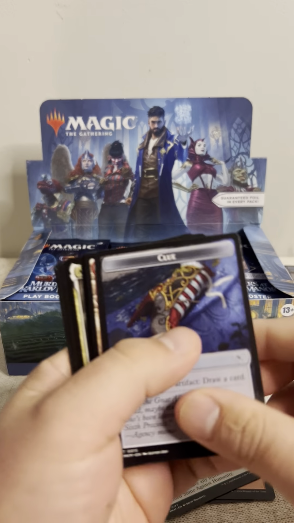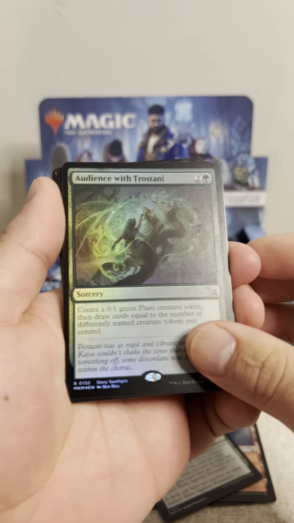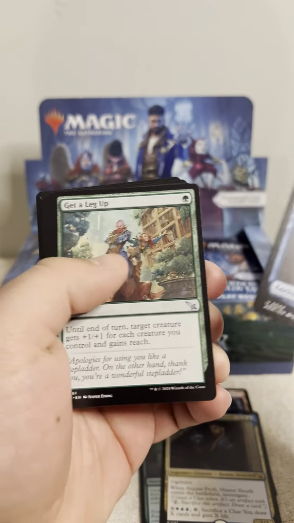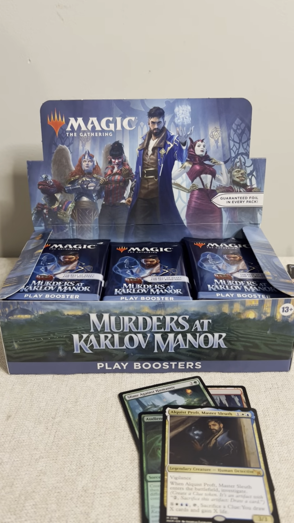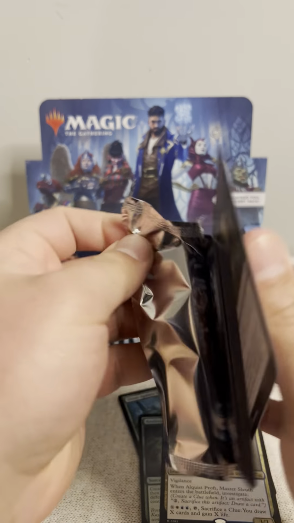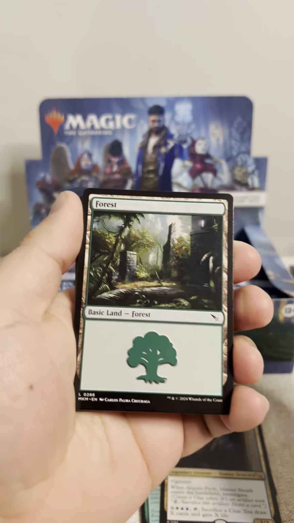When this set first came out, I was avoiding opening it because there was no value to be found. Ooh, we got a foil rare. And we got the Alquist Proft, Master Sleuth. Not bad. But yeah, I was really just trying to avoid having to open too much of this. I was waiting to see if we could sell a lot of what I bought because there was just no value at the beginning. But after people started playing with it, considering we're in the middle of Standard season for qualifiers and stuff, it started coming up a little bit.